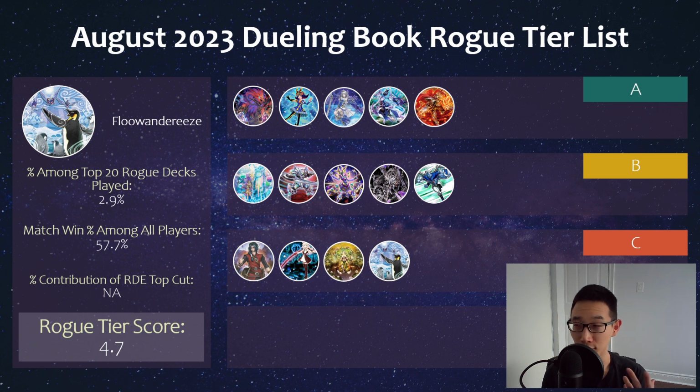And then next we have Fluwandereeze, which I'm a little surprised has fallen quite a lot in terms of representation. It usually actually does see a pretty good amount of play online. And so, 58% win percentage. This deck always has a really high win percentage all the time. I think it's still quite solid, even without Windberry. Cards like Dimension Shifter and Featherstorm are just an ultimate sack, and this deck can, of course, utilize those very well, better than any other deck.